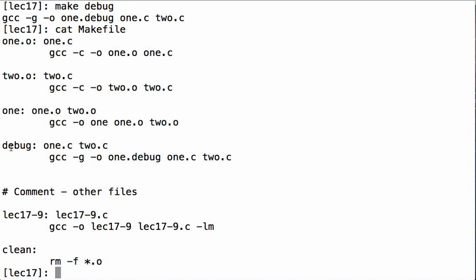Remember that usually the name of the target is exactly what's created by the commands we use to create that target. In this case, I used a different name from the file that's produced as a result of the commands in the make procedure. But it still worked. It still checked and saw that 1.debug is older than 1.c, and it recompiled. It redid this step. Okay.